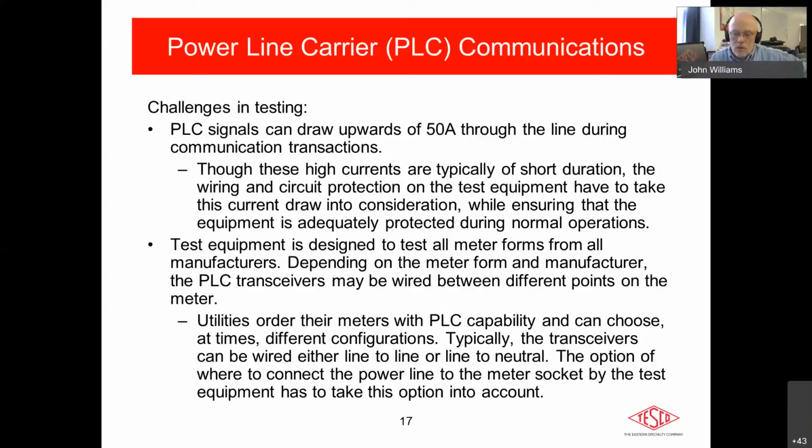But all of our equipment now is capable of doing this testing by putting the test board or the MQB or whatever into a PLC test mode, where our typical digital power source for the phantom load and voltage is removed from the meter socket connections, and then we just connect a multi-tapped auto transformer to vary the voltage from different nominal voltages to whatever the meter needs, but also allowing that pass-through signal right from the power cord.